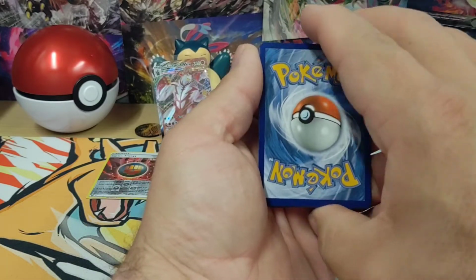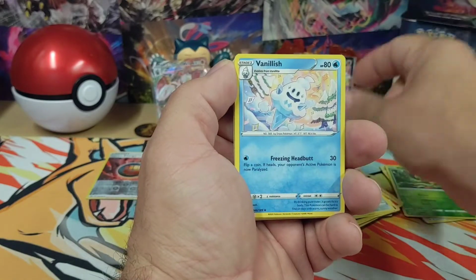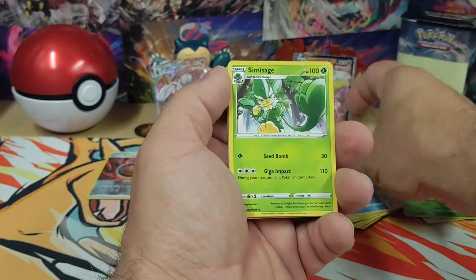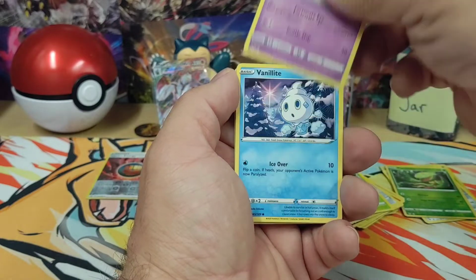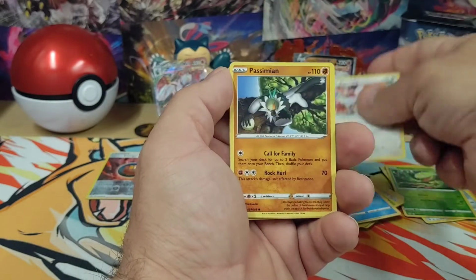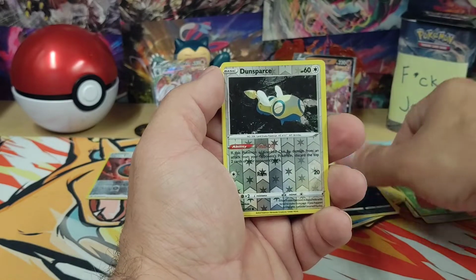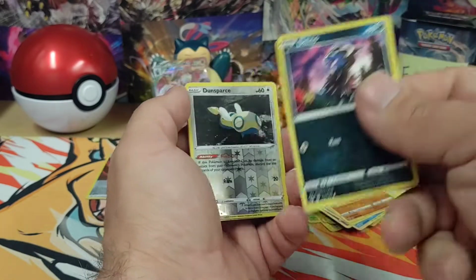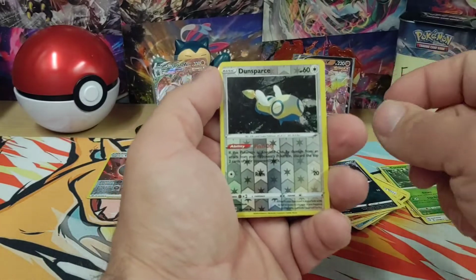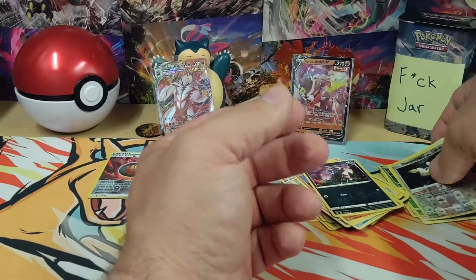All right, how about Water? Psychic. Klang, Vanillish, Simisage, Gothita, Vanillite, Bunnelby, love the artwork on that card. Passimian, Dino, which is funny because now Dino is a dragon type instead of a dark type. So, Dunsparce, Reverse Holo, and a Beartic for the rare.